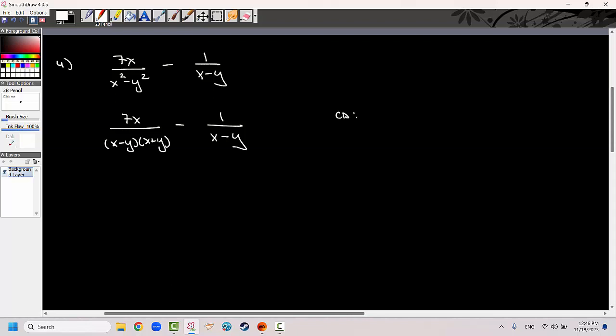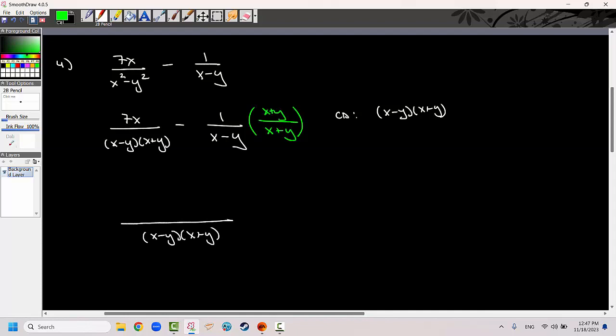Looks like they both have an x minus y in common, but the front runner, the left fraction, is ahead by 1 x plus y. So hopefully it makes sense that x minus y times x plus y is your common denominator. So that will cover here. So what did the right side need in order to become the common denominator? He needed an x plus y. The left side didn't need anything, so he became a 1.